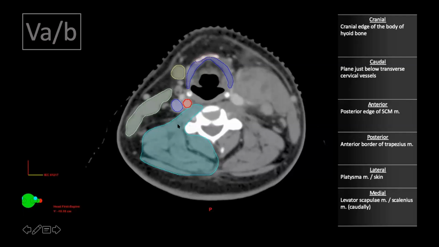So again, like I said, this nodal delineation of cervical nodes revolves around 2 or 3 structures. So mainly the carotid, the jugular, and the sternocleidomastoid, and the paravertebral muscles. So if you can identify these properly and you've done enough cases, then it should not be an issue. Unless there is extensive reconstruction, it is usually possible to delineate.